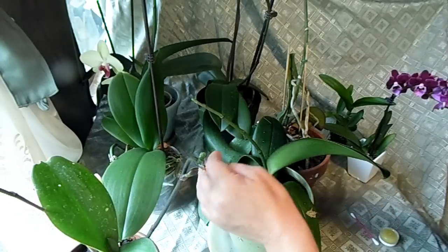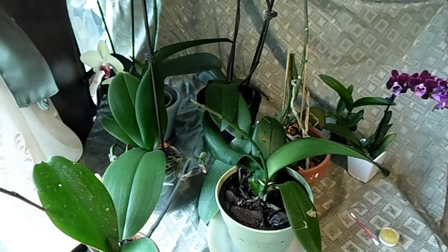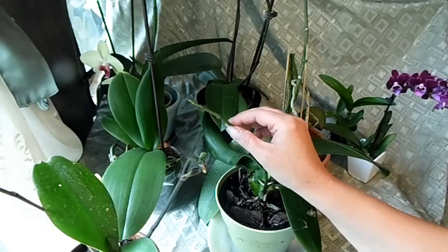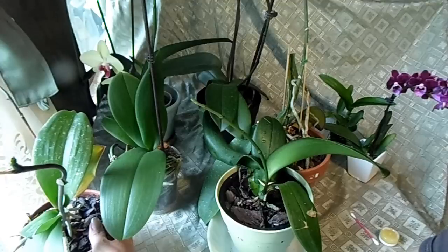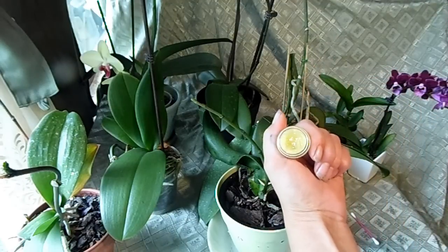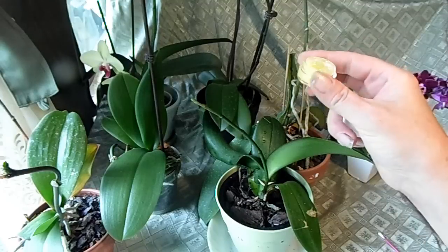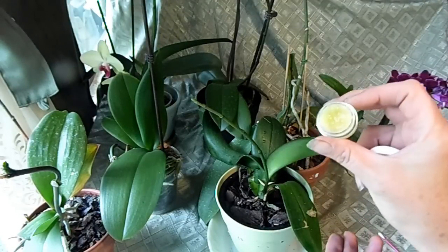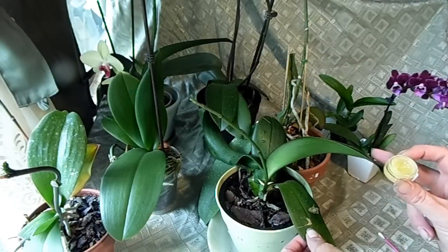I'm going to move some of these so I can show you how I do it on this plant here that I haven't touched yet. It's got a new spike, it's growing nicely, and we're going to peel back one of these sheaths - there's a nice plump one right there. I'll do it in two spots and then wait like a month; they grow real slow. So I have keiki paste here - it's just this goo - and you get a Q-tip to apply it with. I got it on eBay, I think it costs like $8.99 for this little container, but it does a lot of orchids.